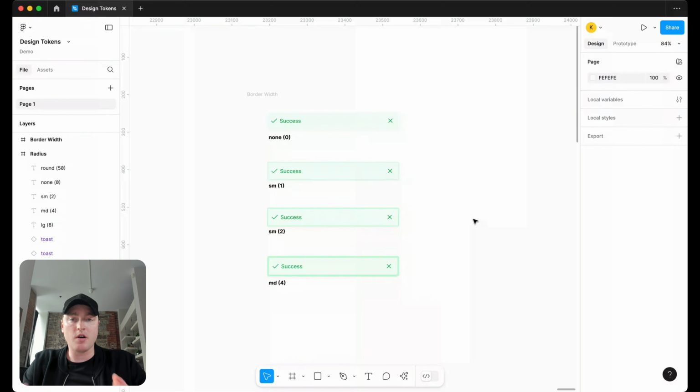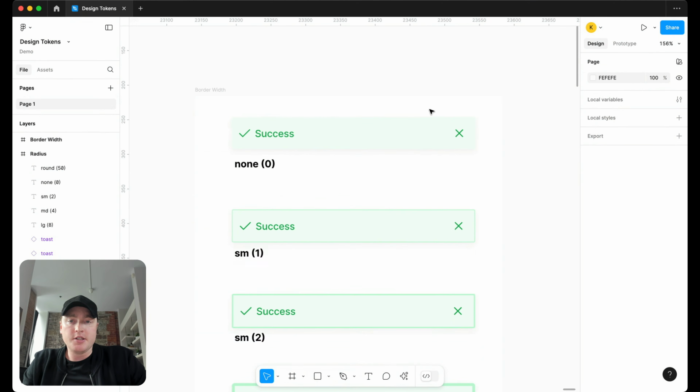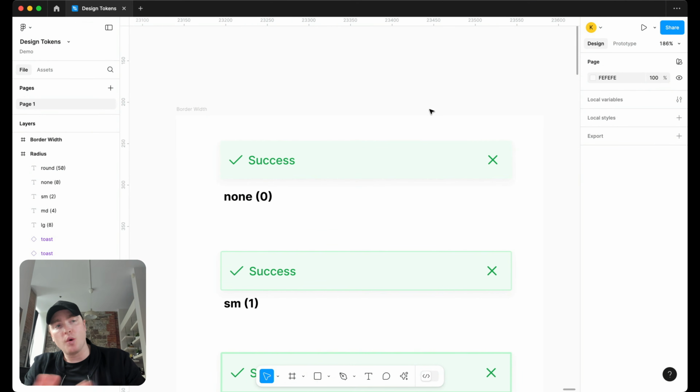widths. You, of course, are also going to need border width design tokens. Now, just a couple that you might need. Again, this can totally vary based on your brand and how many you need and what the use cases are. But if you're just getting started, 4 is always a good number. So you're going to need a value of 0 for when you don't want a border width on a component.